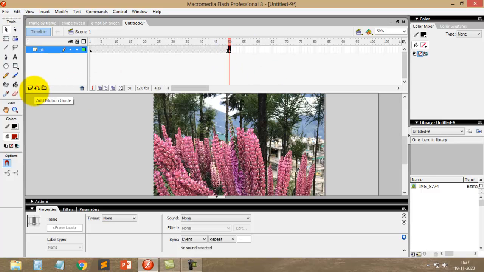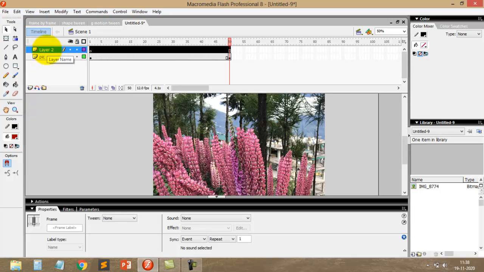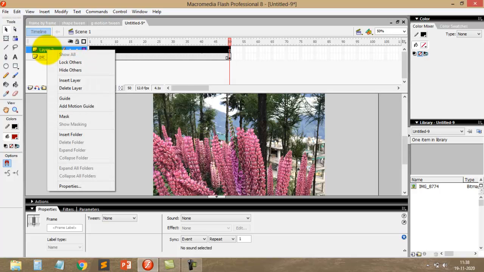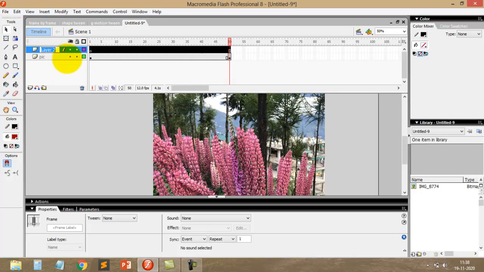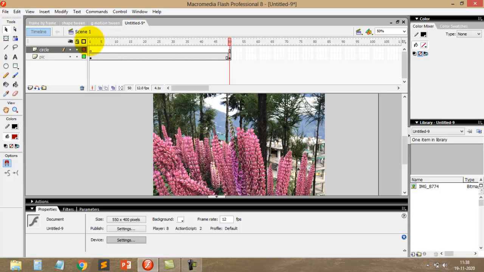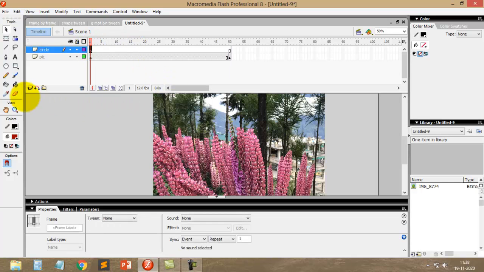Now to make a mask, we have to create another layer, that is this one. Insert new layer, and let's rename it as circle layer. We have to draw in this one.